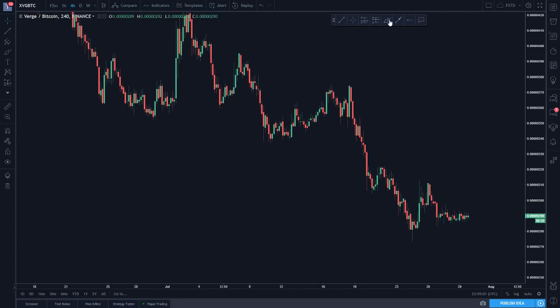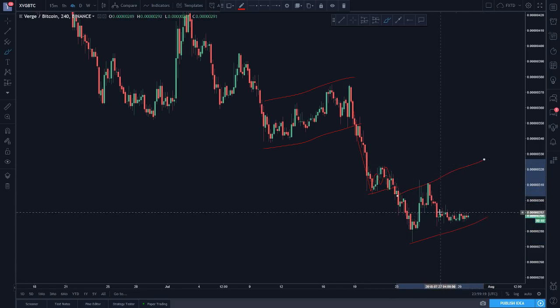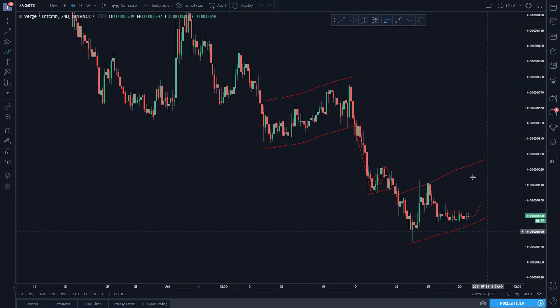But if we look at what we have with Verge, you can see we had this sell setup here. We had the impulse, a smaller correction. It wasn't very clear. Very, very unlikely that you would take that as a sell. But then we have this pattern here. You can see it's just starting to correct sideways. And at this stage, it's looking like more of a sell. It's looking like this pattern here. And so it's very possible that we move up to here, get that third touch, reject, and then sell.